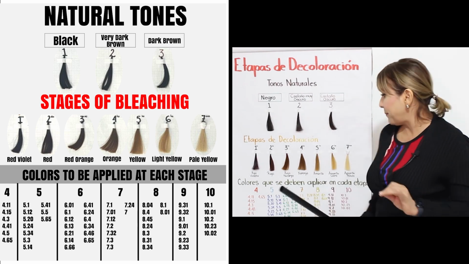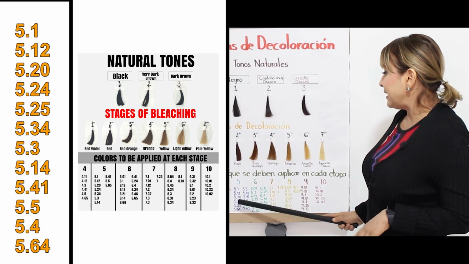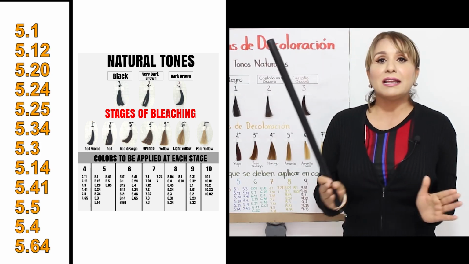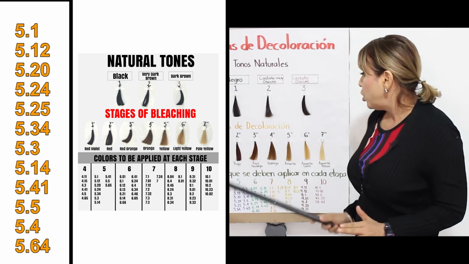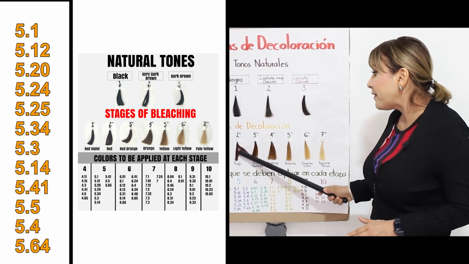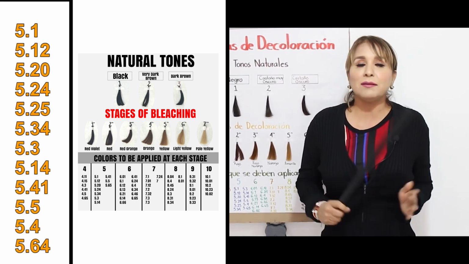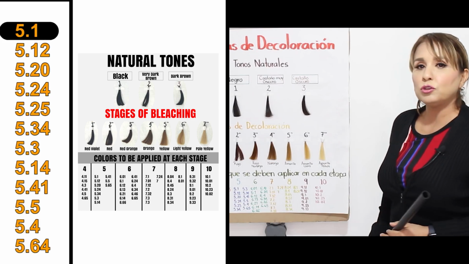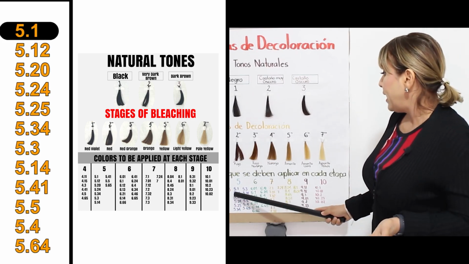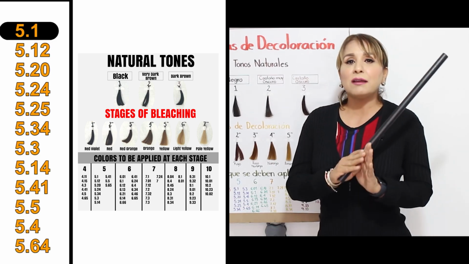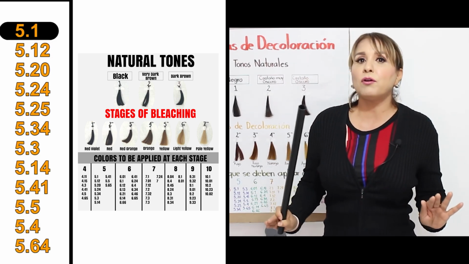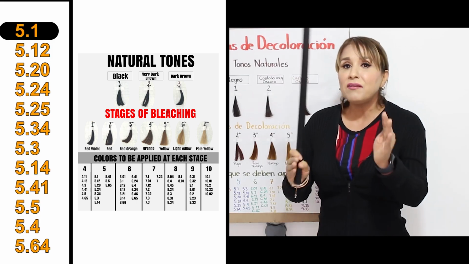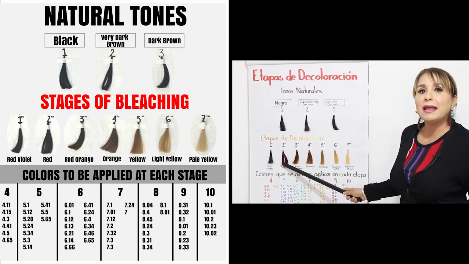That's why it's important for you to know. Here we can apply dyes up to 5, whatever we want. If we want to neutralize a little that red background that we have in the discoloration background, what do we have to do? We have to apply dye with an ashy reflection, which is 5.1. Let's cite an example, 5.2. We are going to neutralize the red reflection a little, but not completely. This will go away with the washes, and in the end, we will still be left with the red reflection.